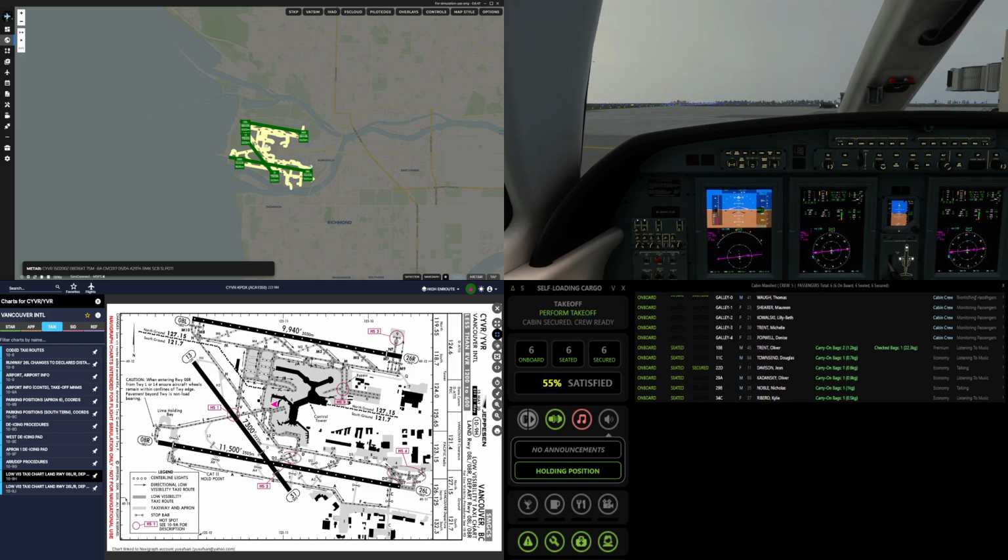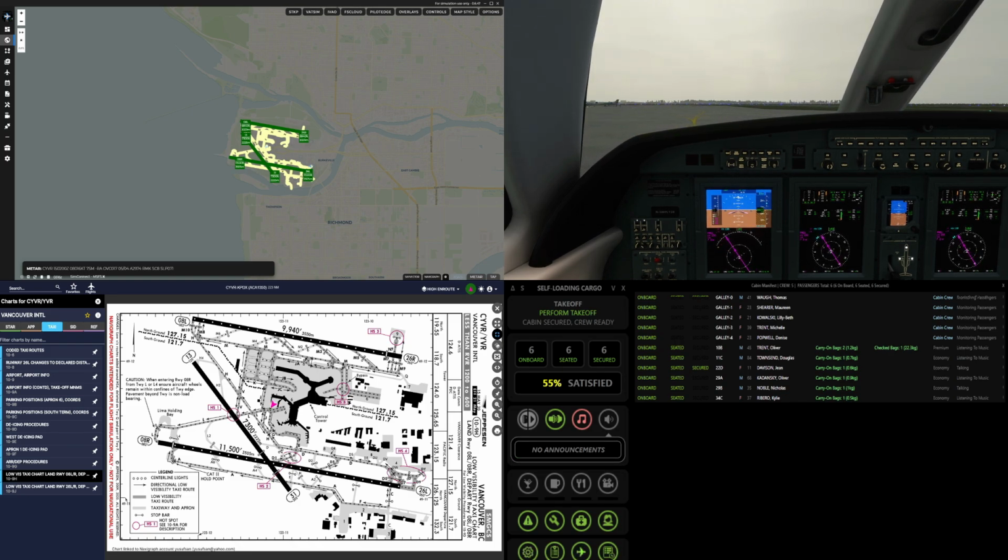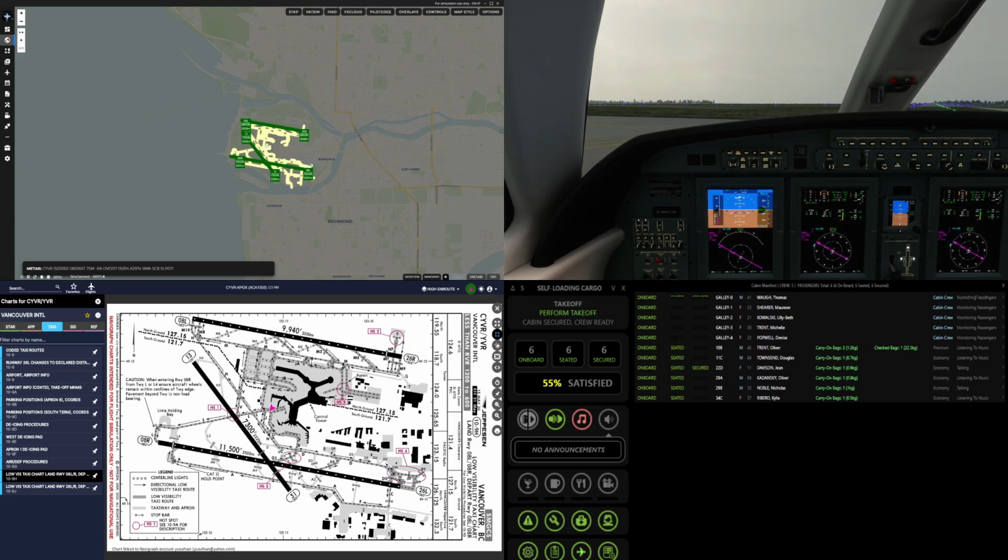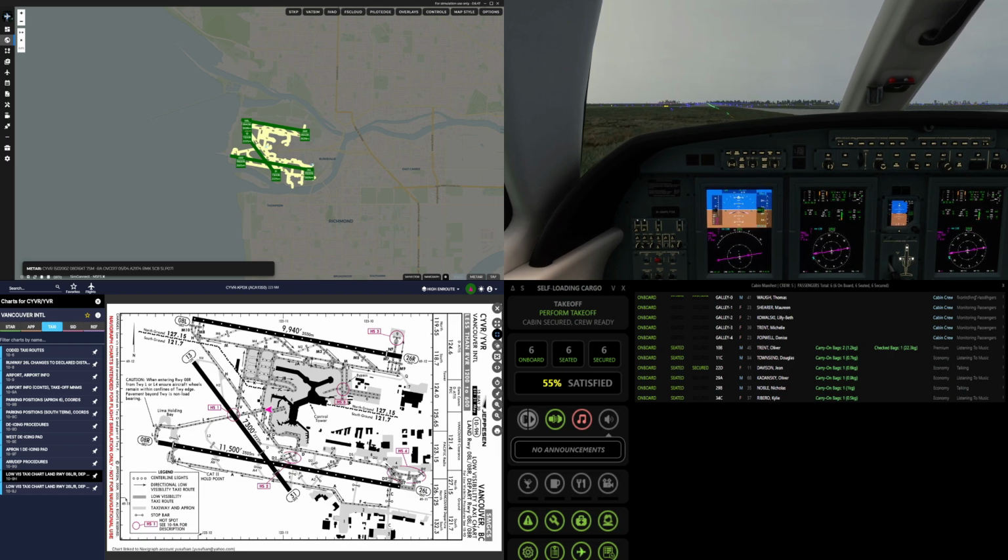Let's make that right. Catch that taxiway. So there we go. Now we are going to take this right turn from here. And this is our taxiway, guys. 1350 Alpha Charlie Alpha, hold position, caution, other traffic. There is no other traffic. Look at this. This is the taxiway. 1350 Alpha Charlie Alpha, continue taxi.